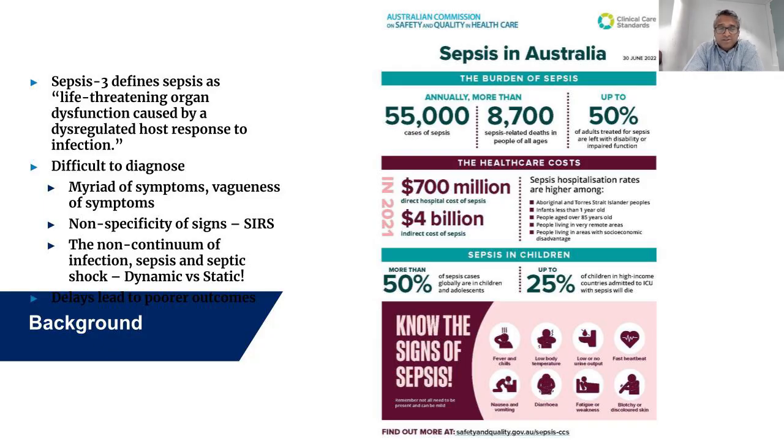Now, the other new challenges we are finding in clinical practice is the non-continuum of infection, sepsis, and septic shock, and our patients can move between those stages as well. And sepsis might not be a static state, but a dynamic state based on our interventions, especially noted in our inpatient settings where patients might be on chronic antibiotic use and develop a slow cold type of sepsis.